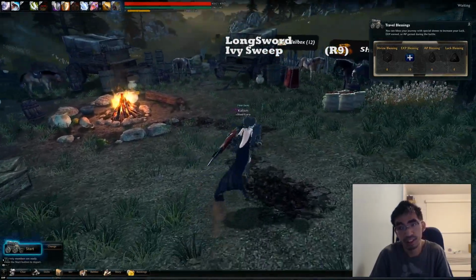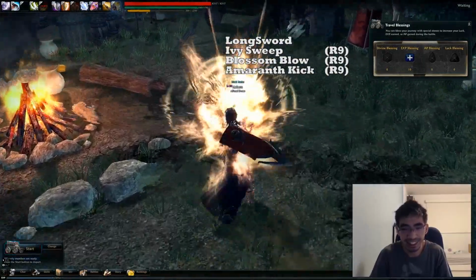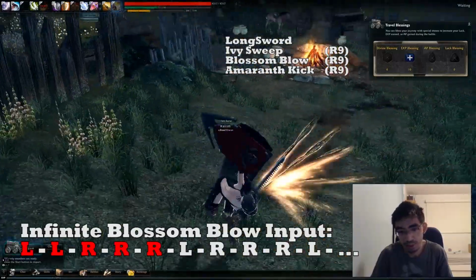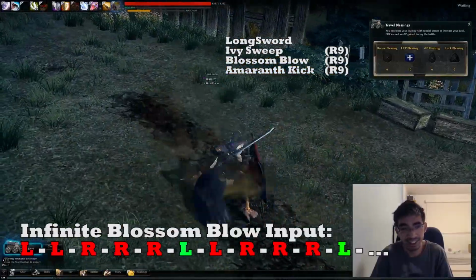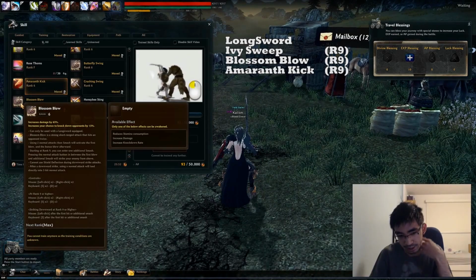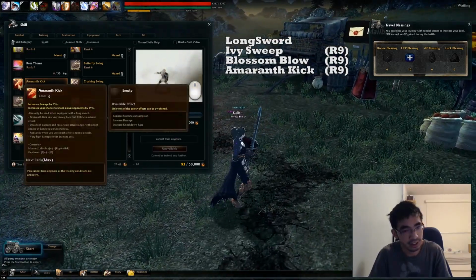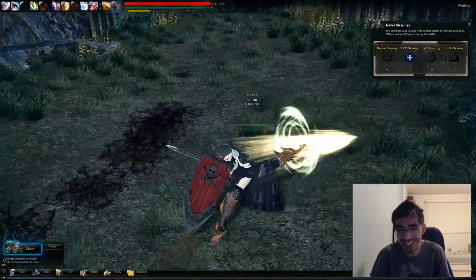Blossom Blow, you can actually at rank 9 make it go forever, like this. So you can just smash and then keep going and just keep bashing things. You can also position yourself and just keep going and going until you're out of stamina. That happens at rank 9 and beyond for Blossom Blow. Once you have that, Amaranth Kick, you'll be using this a lot and it actually causes a high chance of knockdown. I think it was an insane 39%. So this is the ultimate kick.